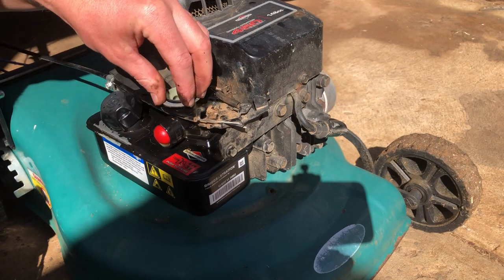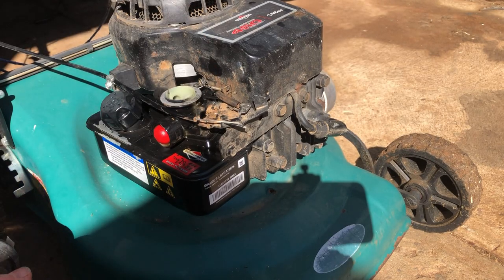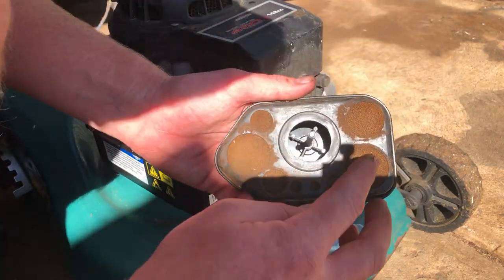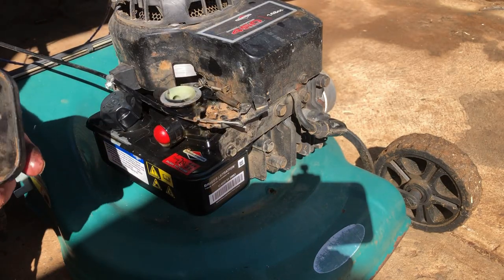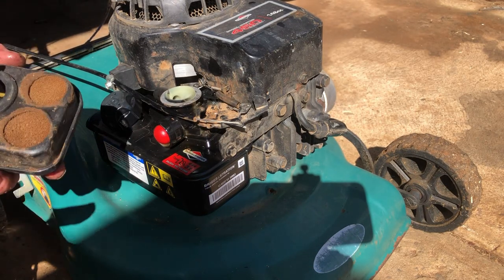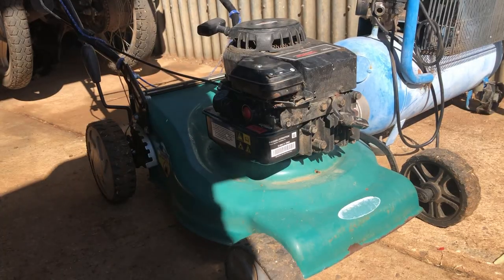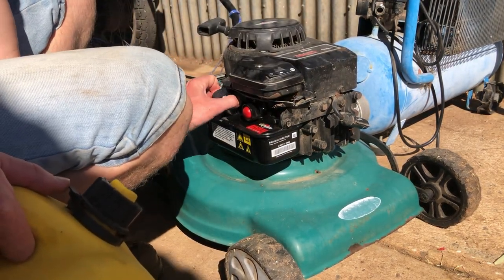Air filter, gasket. Now I'm just gonna have to clean this air filter, so we'll come right back. I just hit this with a bit of dishwashing liquid, bit of water, wring it out, let it dry, then re-oil it, and we're done. All right, everything's back together. Haven't put any fuel in it yet.